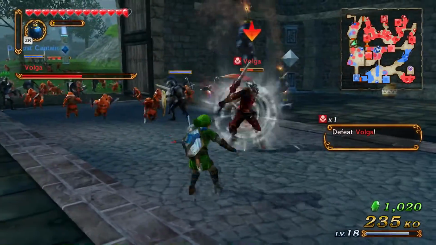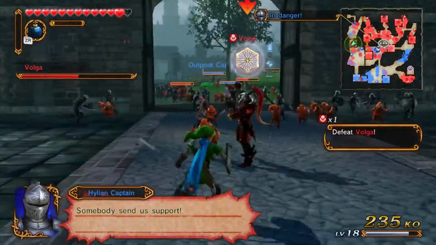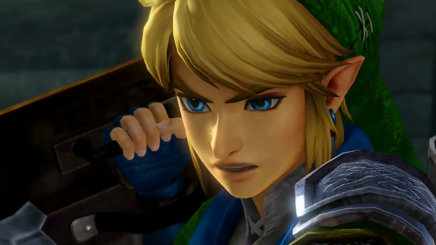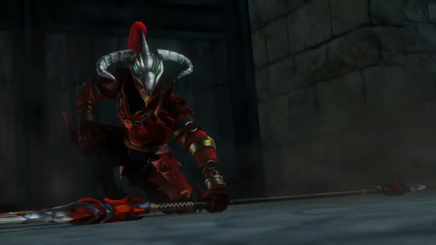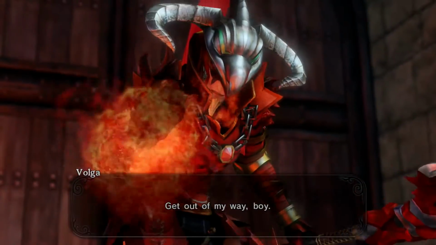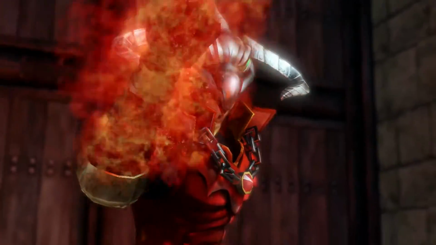I broke my focus. There we go. So you basically want to dodge his special attacks, and then if you can dodge that, you'll get a chance to hit him, like so. And then you basically like, ha, I am Link, and I want to do bad things to Zelda, and you are not going to stop me.